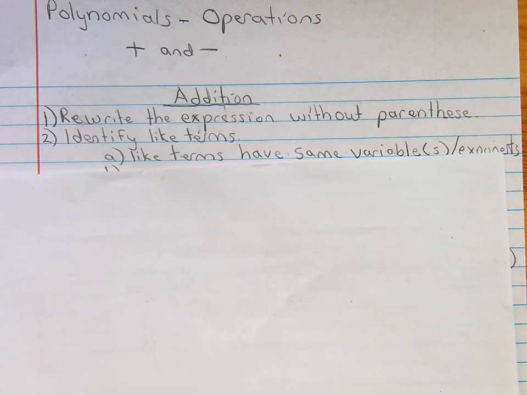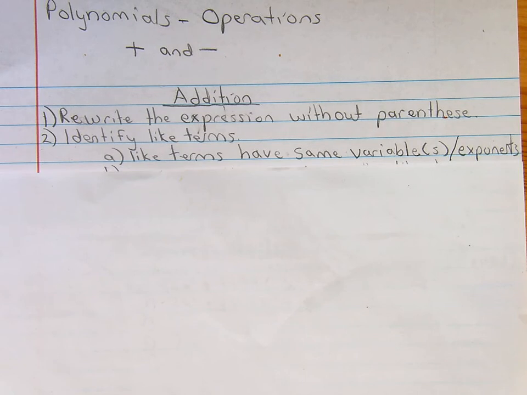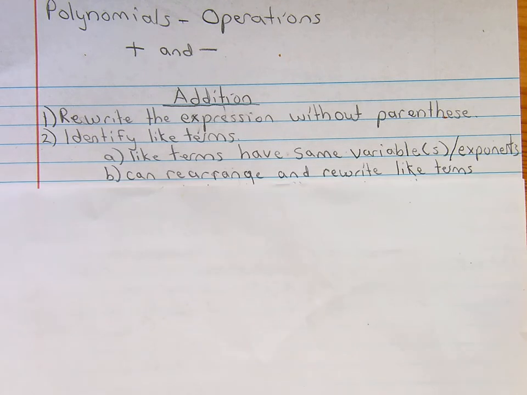Now note, x to the third y is the same thing as y x to the third. But it is not the same thing as y to the third x. So notice that difference, because sometimes the book, or any of your assignments, will try to mess you up with that. But x to the third y and y x to the third are like terms. So just some brief little examples.